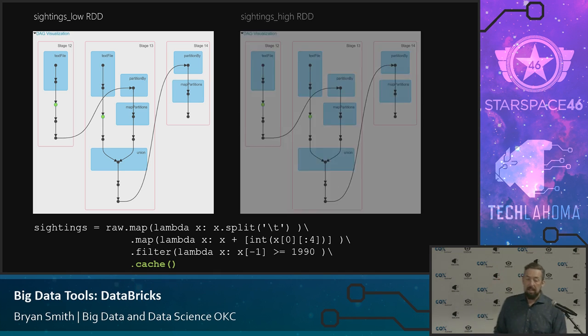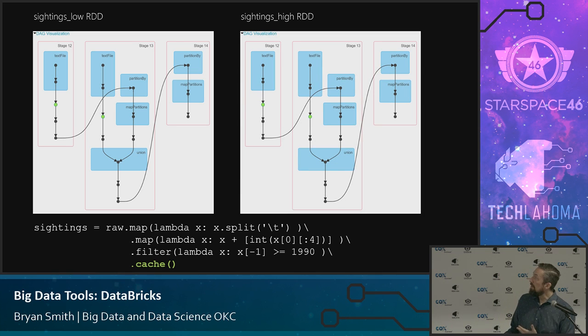Okay? So the big thing in here that makes me feel this is a good spot to go ahead and cache is that not only do I have a redundant operation within the single flow, but if I go and calculate my second data set, which is the sightings for the high sighting years, it's identical here. So what's going to happen is, by caching this in one spot, this first one's going to run, it's going to cache, and even in the execution plan, it's going to be able to use it again.